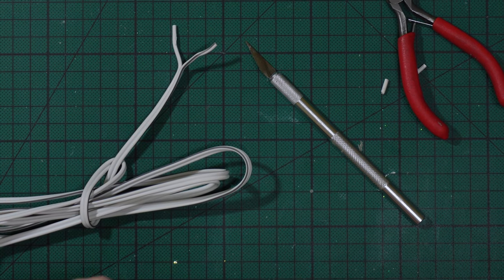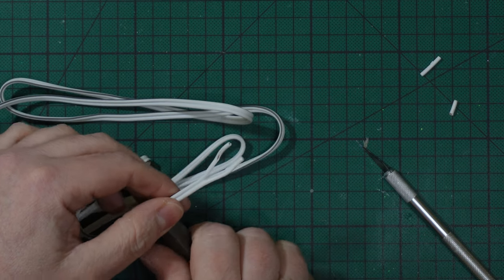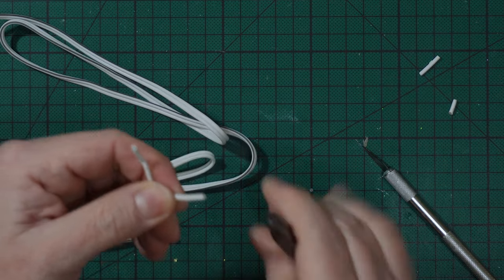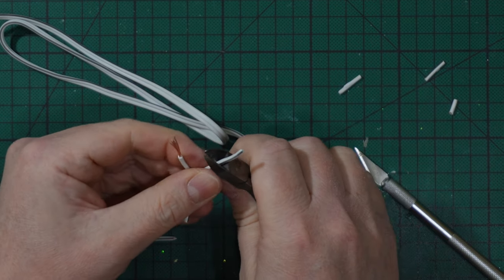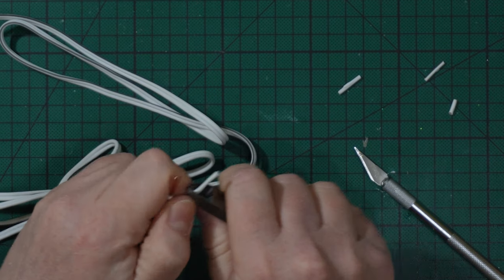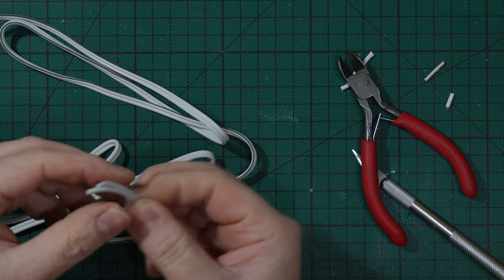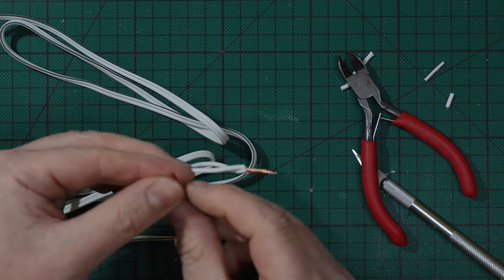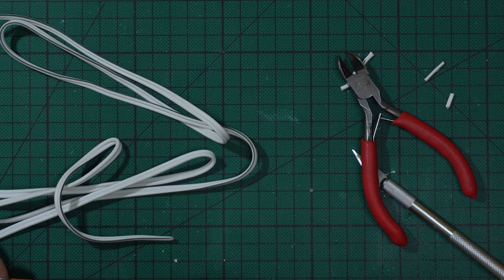Let me show you one thing, how to solder, as I just told you, two wires to one wire. Here I have two wires. I will strip them as I'm used to. In this case, I show you a booth that had this necessity to solder two wires to one wire. I took the two separate wires that are connected to the battery box and rolled them together after having stripped them. Then I take the one wire from the other side, from the AC adapter, and I roll it to the two of them.